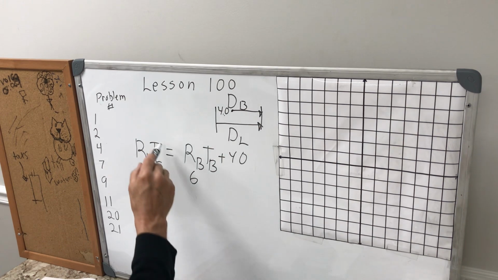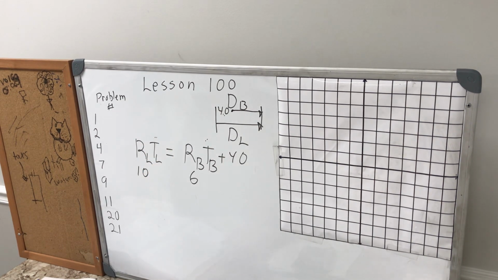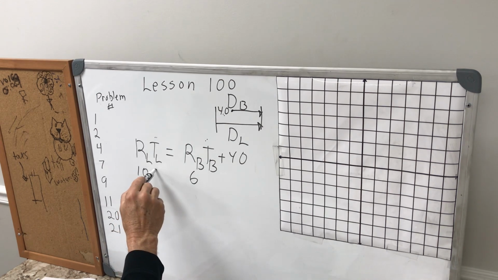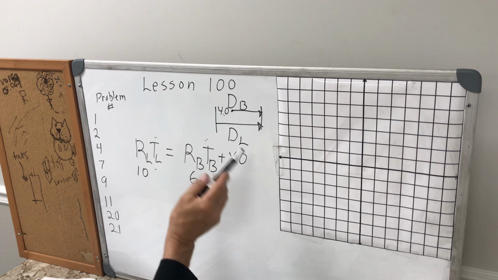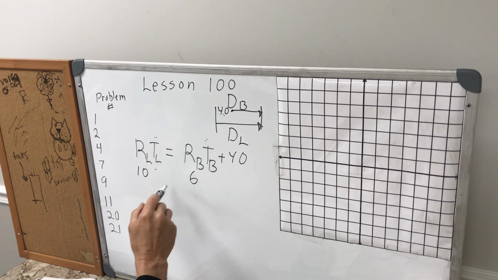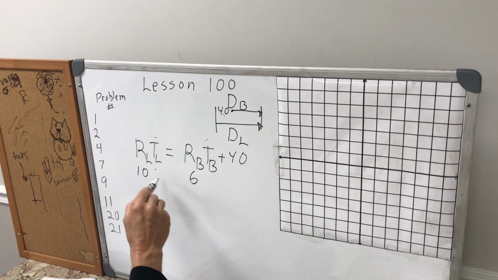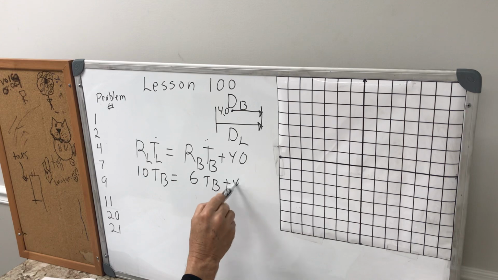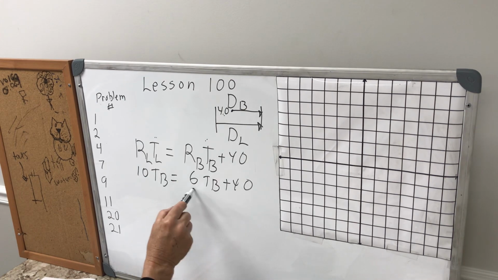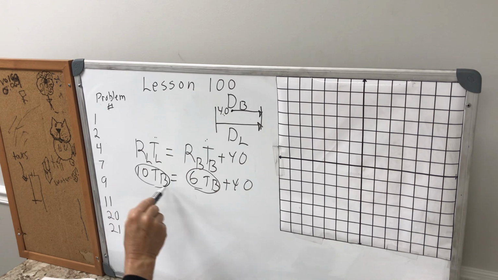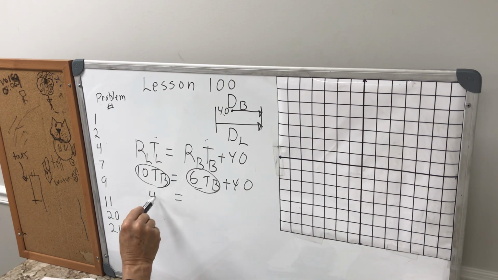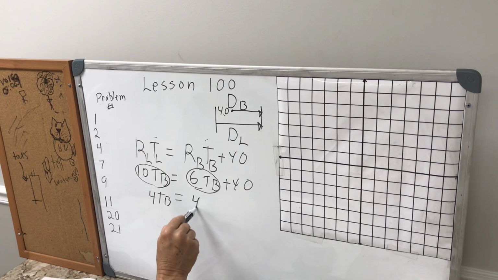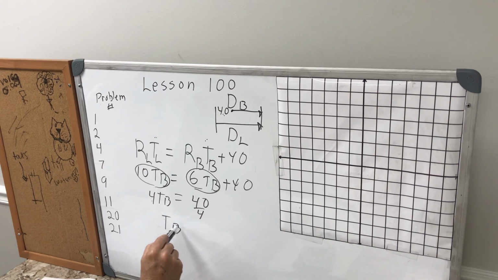So when you have that these 2 times equal the same, they're interchangeable. Remember that? I can put TB where TL is. I can put TL where TB is. They're interchangeable. That's the key on this time. So in this case, I can do it either way, but I'm going to choose to put TB over here, and now I have TB plus 40. That makes sense? All right, now we got the 2 times, and combine those, that would be 4 TB equals 40. Divide the 40 by the 4 here, so the time of Bosch equals 10, and they were both the same, so both of them equal 10.